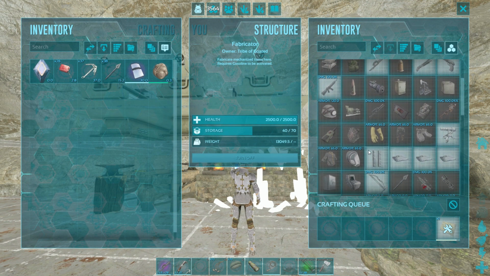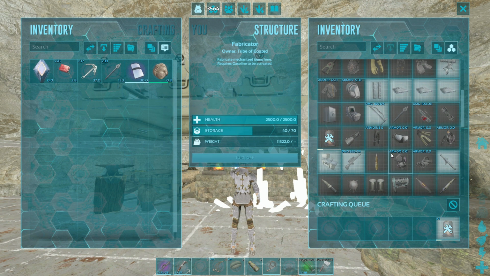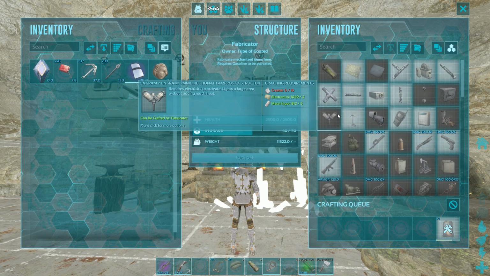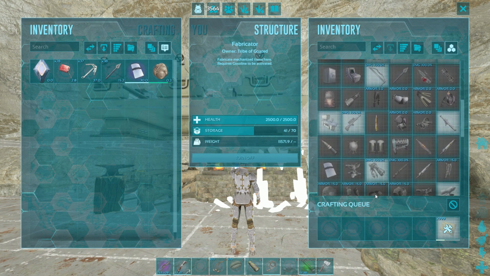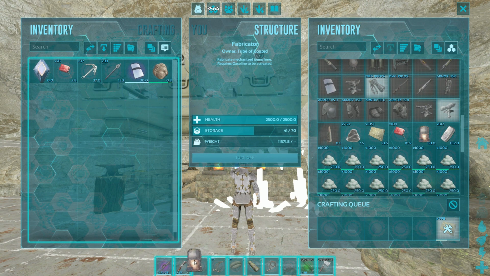So with all the metal and stuff smelted up, we finally do have enough to make the industrial forge, which is going to make the metal smelting a lot quicker. So we're going to place this down, get this smelting, and then we can get some chem benches. We can also get a lot more turrets up.